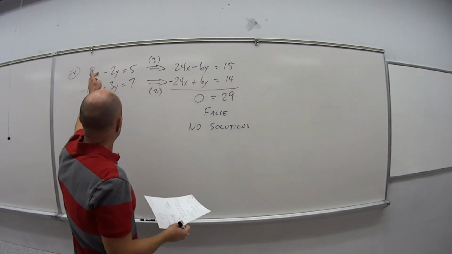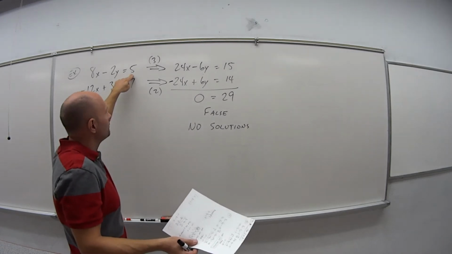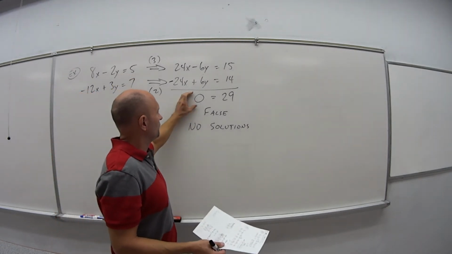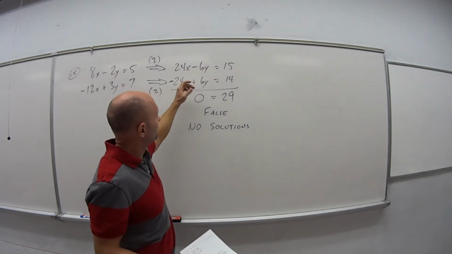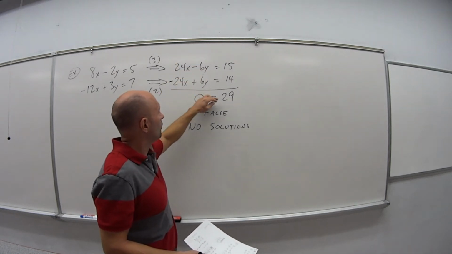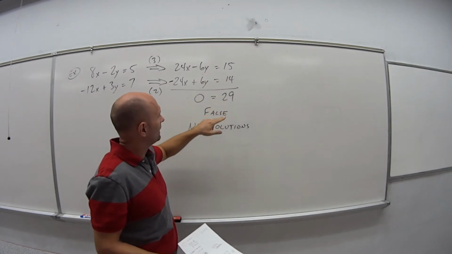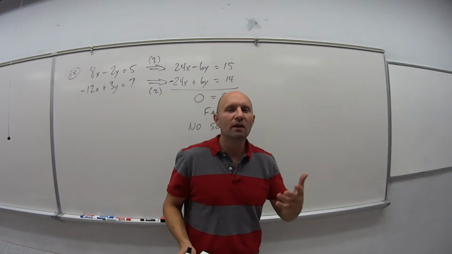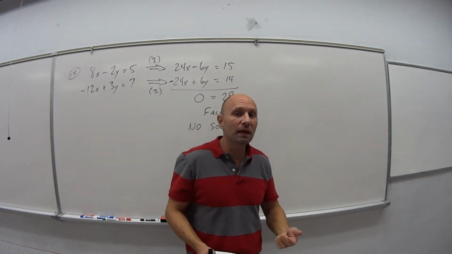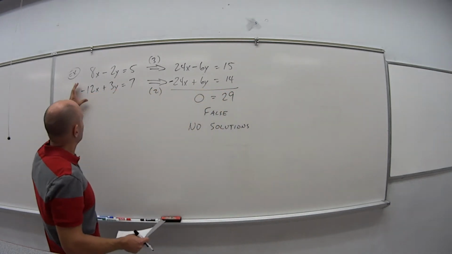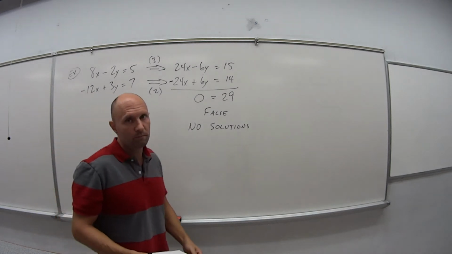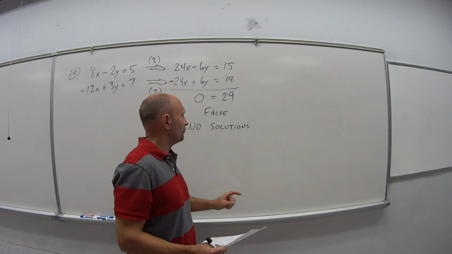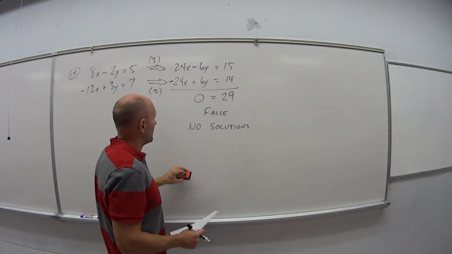I could pick a value for x and y that gives me 5, but it's not going to work for the second equation. And that's what this is telling me: because both of my terms eliminated out to give me 0, but I didn't have 0 on the right-hand side, there are no solutions. There's no value of x and no value of y that I can pick that will make this system of equations true. So that's one option, the no solutions version, where we get 0 is equal to some non-zero number.